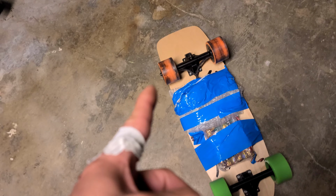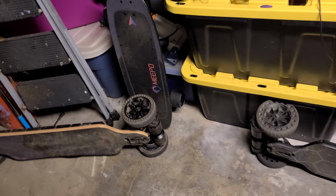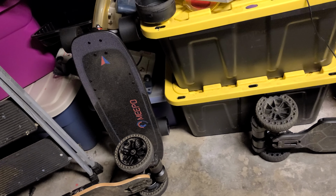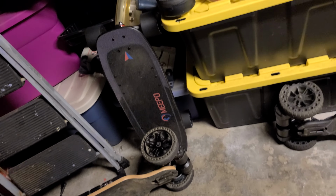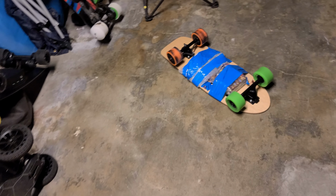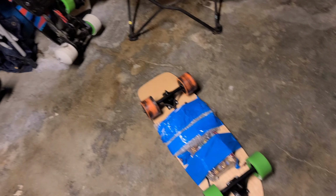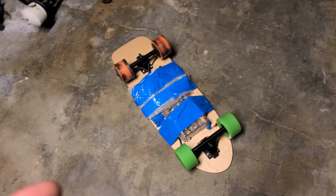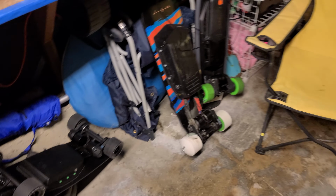For example, the hub motors, I would never go up hills with this. Meepo, you could, it just puts a lot of strain when you have hub and you have no gearing. That means the whole motor is powering. In the future, we'll have better motors, more efficient motors, and that problem could be solved. But for right now, if you want to go up hills, belt is the way to go, or maybe even a four-wheel drive hub. So yeah, this is just my prototyping.